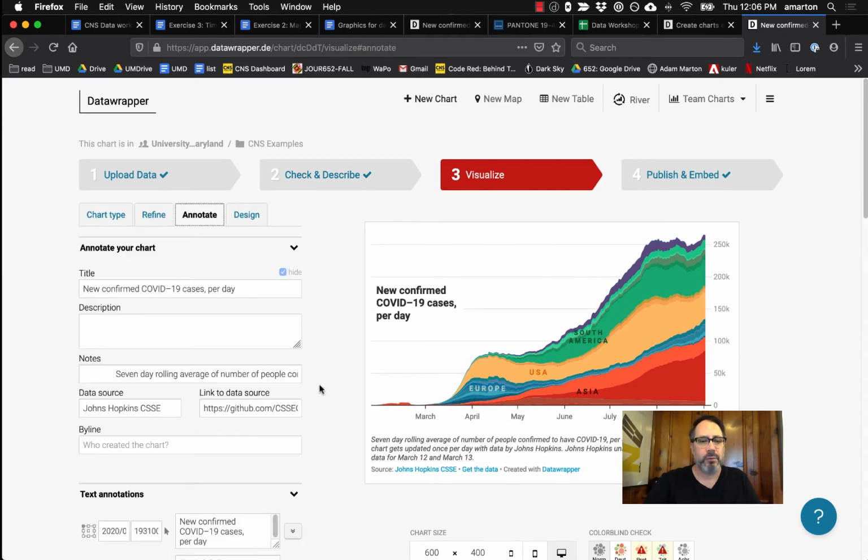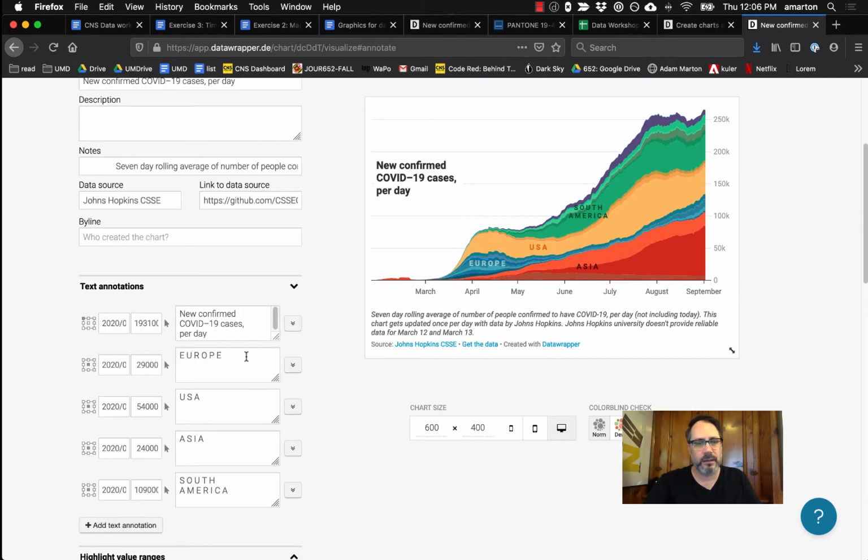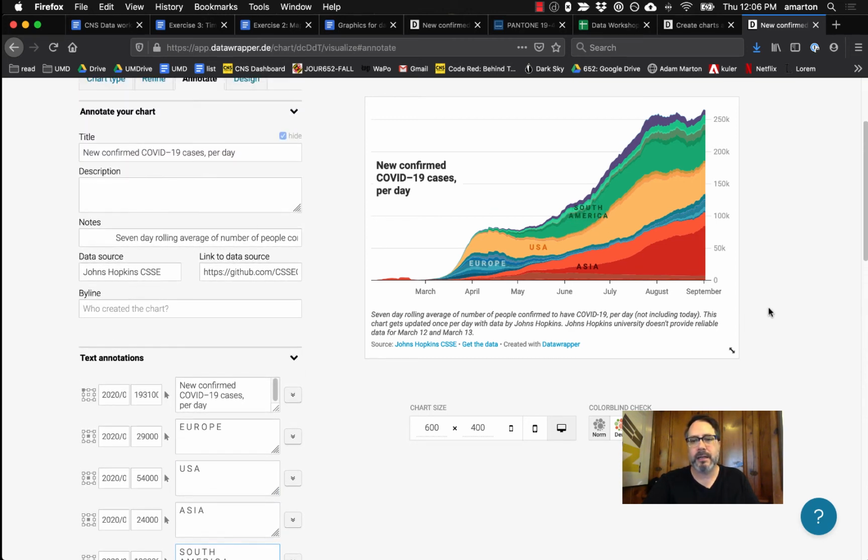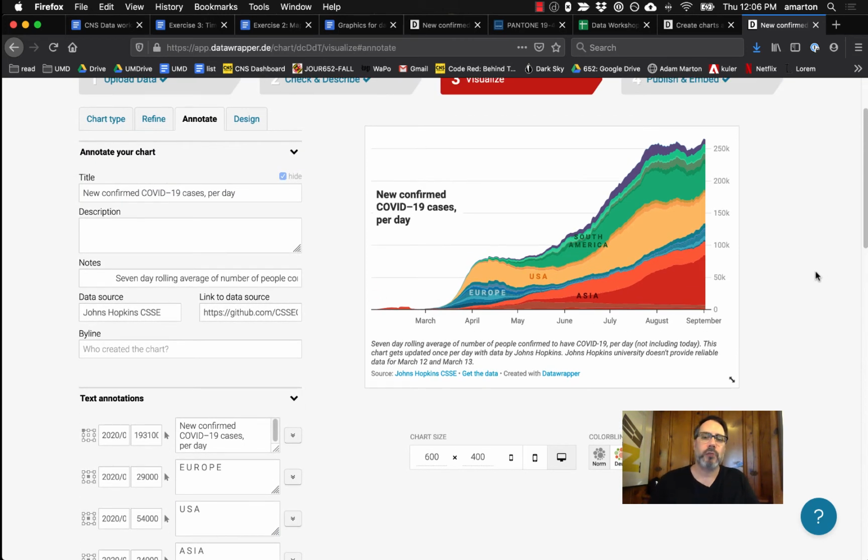And finally, what we did was we used these text annotations, and you can see it just added an annotation for Europe and put it on the blues where all the European countries are, a text annotation for USA and put that where the United States is, and one for South America and put that over the greens. And in the end, we get a much more readable graphic. So this is a much more complex graphic than the other ones that we visualized. It has a lot more data, a lot more information contained in it, and a lot more visualization, where we've used some of our design tools, like color theory, for instance, to help people gain a better understanding of the data.